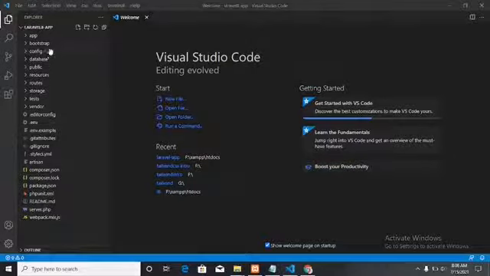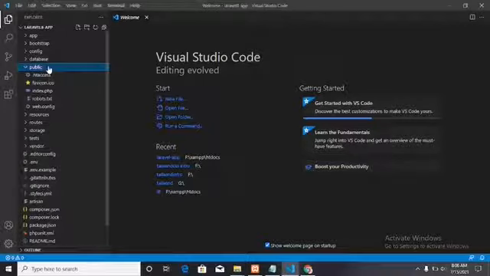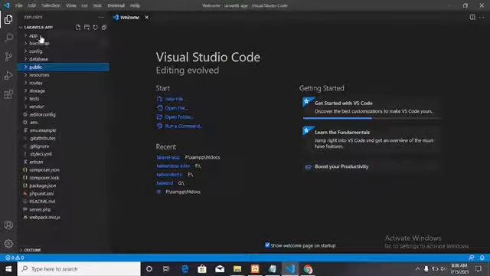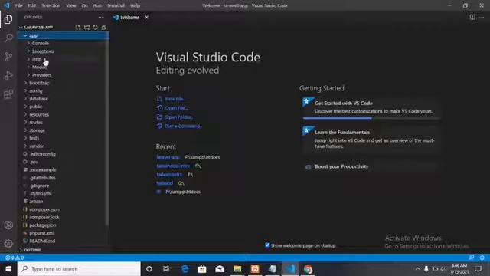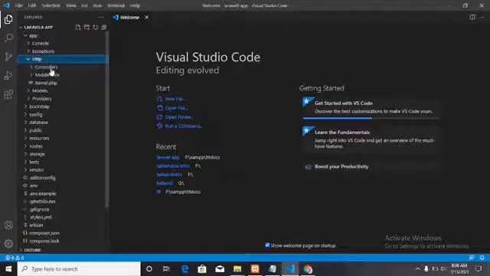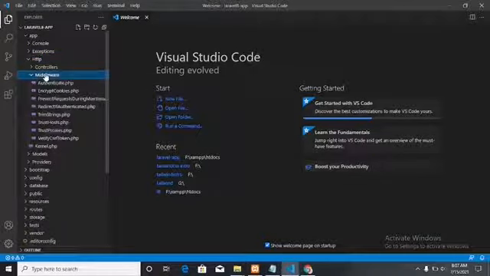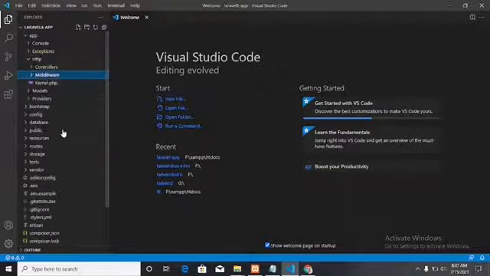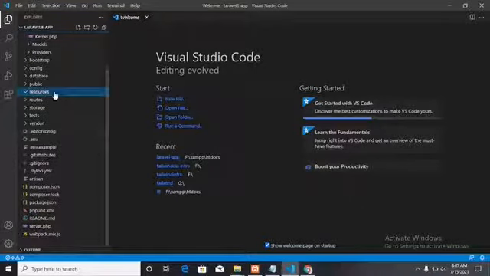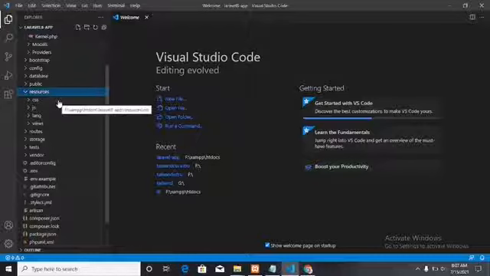As you can see, this is how you'll be presented with Laravel. With Laravel, the first thing you'll have is the app folder and other folders with particular files within them. For example, we have the app, where we have the HTTP folder, which defines the controllers for the application. We are going to learn about this as we continue. Then there is the middleware for authentication and all that.